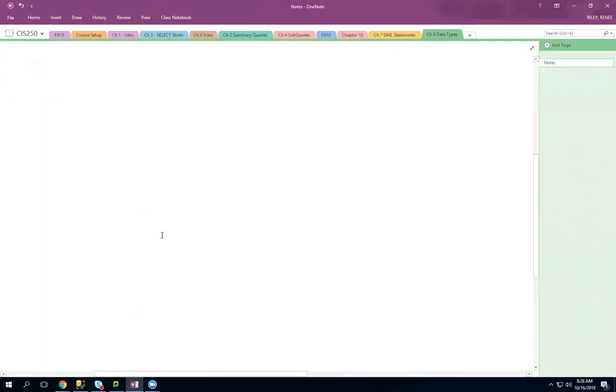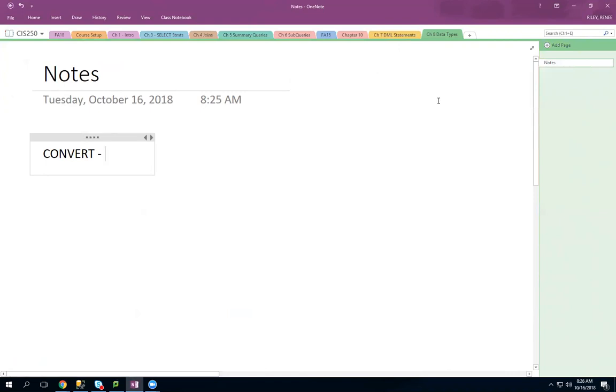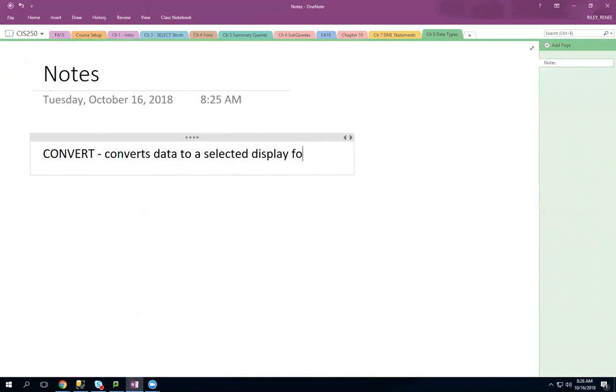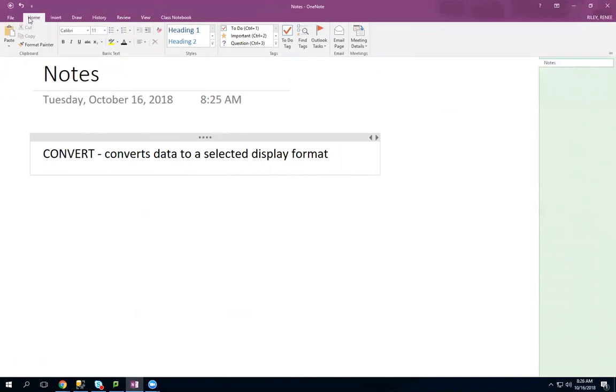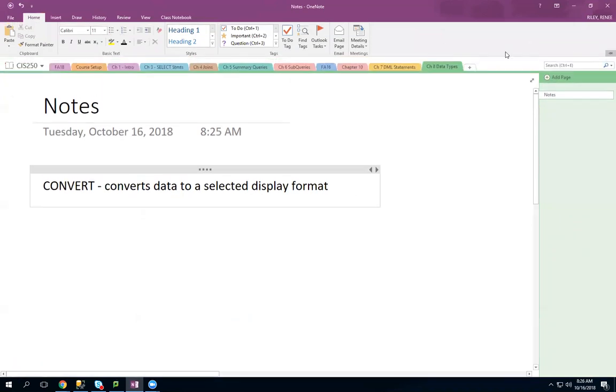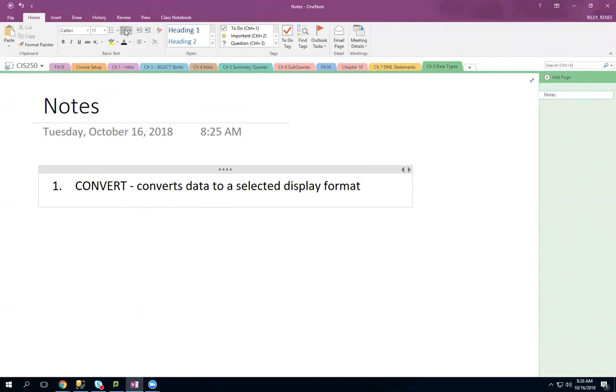and try convert. Convert converts data to a selected display format. How about we describe it that way? And I would like to, let me find my numbers here since I got everything hidden. I'm going to pin my toolbar so that I can see it and set up some numbers.